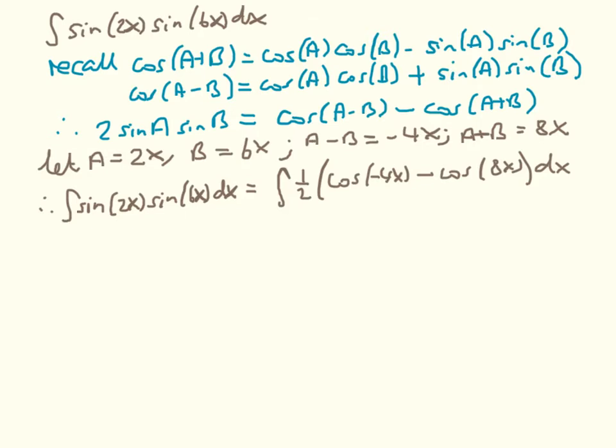And what I want to point out here is that although we could integrate this directly, it is much easier if we just immediately say that the cosine is even, so the cosine of minus 4x is equal to the cosine of 4x. If we had a sine function here, then the sine function would be odd, and so for example the sine of minus 4x can be written as minus times the sine of 4x. And I think using those properties will make integration and differentiation generally easier.